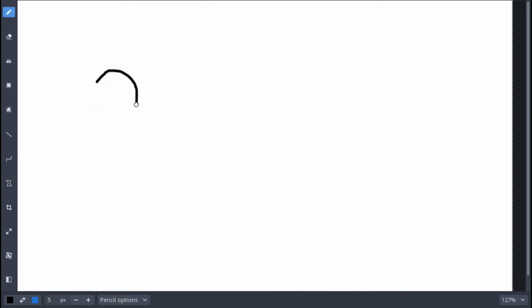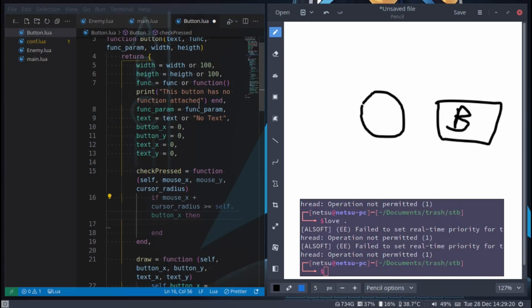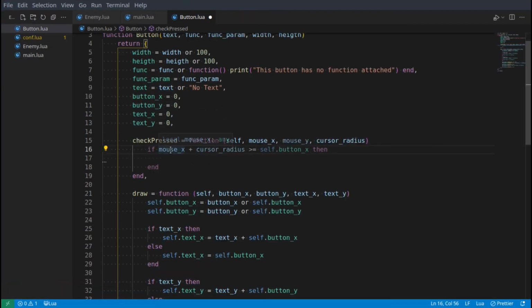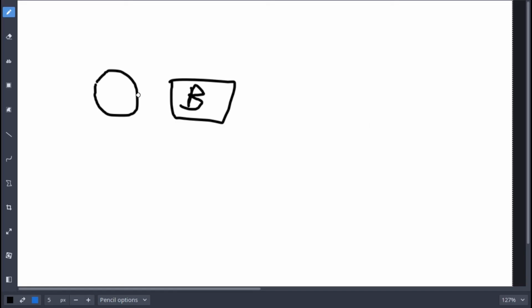So this is our cursor, right? And this is our button. I'm going to say B for button. Now, if I go here, you'll see the mouse X position. And remember, this is our mouse.